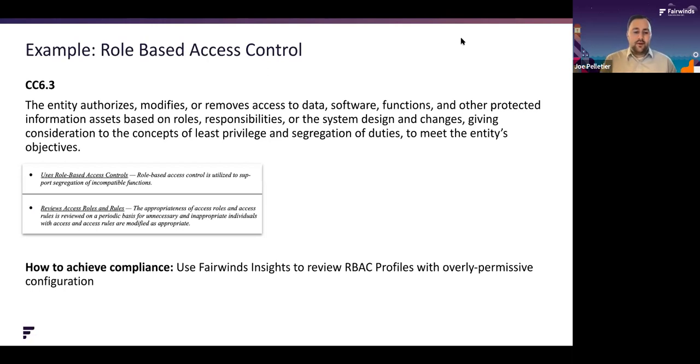You want to be able to have a process where you can monitor the RBAC profiles in Kubernetes, so you can see which of your users might have elevated permissions and make sure that they're following the principle of least privilege, which is another requirement here in 6.3. And what Fairwinds Insights does is, on a recurring basis, report out the different RBAC profiles that are configured in your cluster, and we'll flag the ones that are risky.